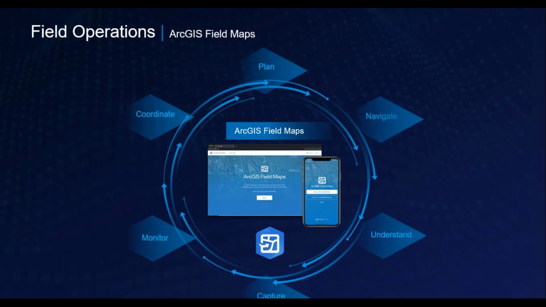And while these different phases of field mobility remain the same, to simplify the process, we've collapsed many of these apps into a single app called ArcGIS Field Maps. So ArcGIS Field Maps is the result of user feedback requesting that all these capabilities be brought together into one app. So now Jay and Lakeisha are going to demonstrate ArcGIS Field Maps.